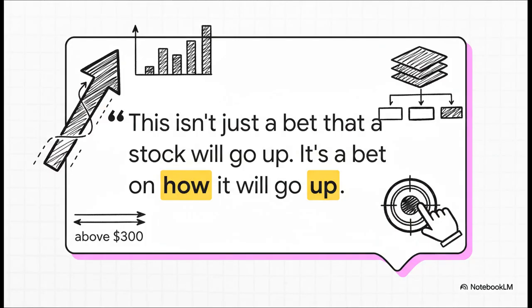And that really is the key takeaway, isn't it? A trade like this is a powerful statement. The trader isn't just shouting, "I think this stock will go up." No, they are saying something much more precise. They're saying, "I believe this stock will stay above 300, rise to somewhere between 360 and 400, and I'm going to structure a bet that reflects that exact view."